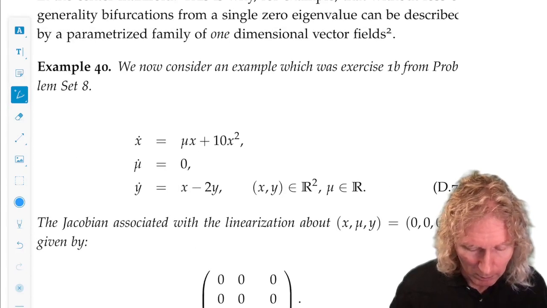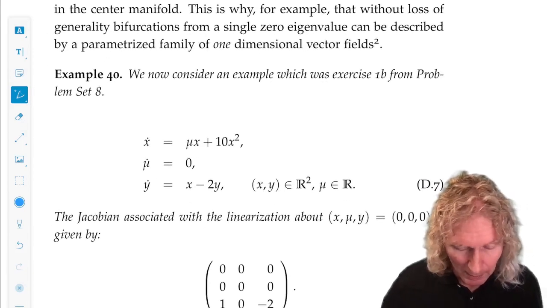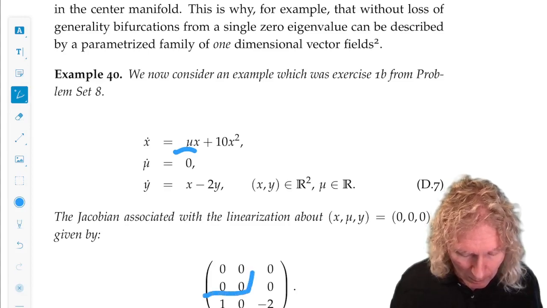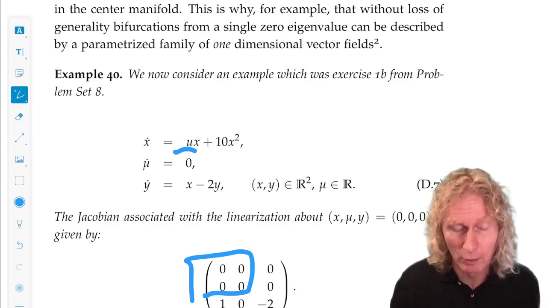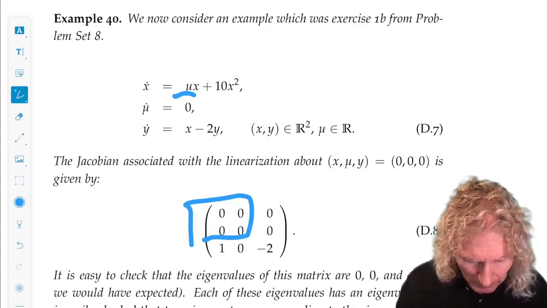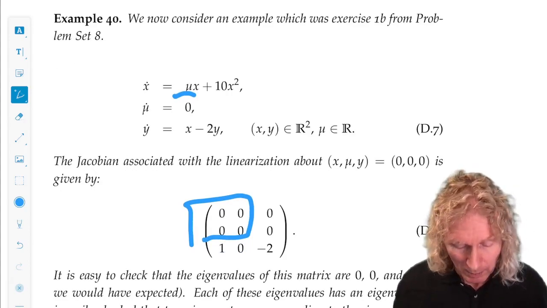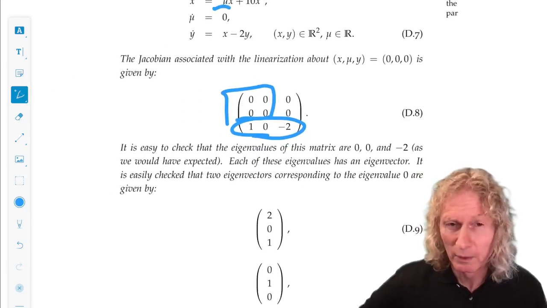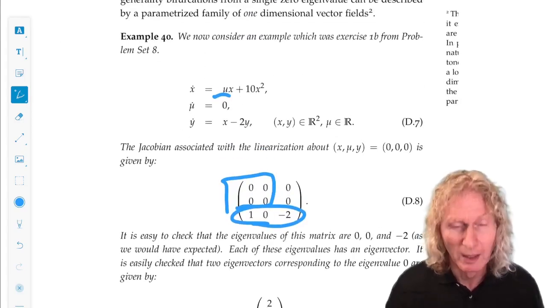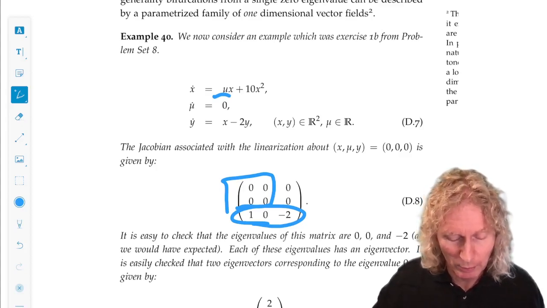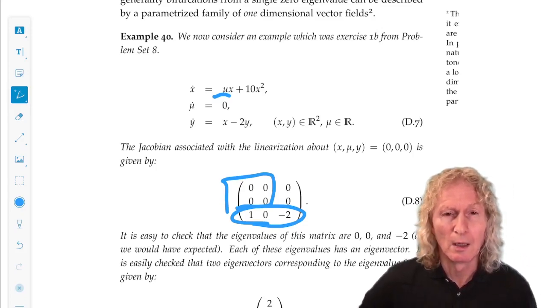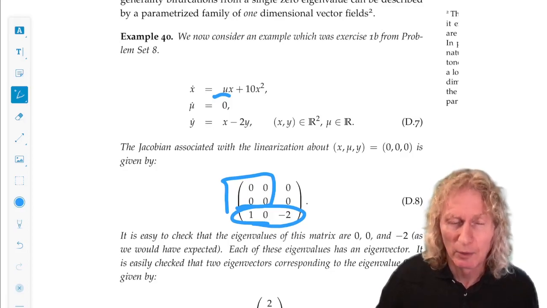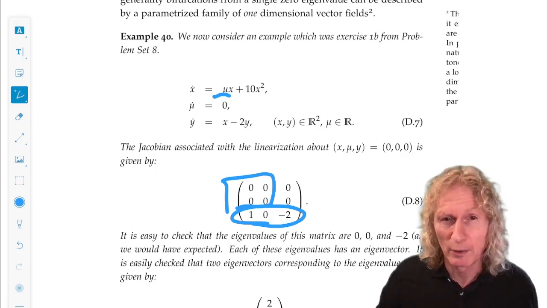And then I have an example, which I urge you to look at. This does have a parameter, and this is a bifurcation type problem. When we include the parameters, we have this 2x2 block. And then we have a single stable direction. There's a little linear algebra that needs to be done to put this in block diagonal form, but that's done in the example. Again, I didn't want to go through this in great detail, because even once I include parameters for a simple 2x2 problem, I enlarge the problem to 3 dimensions, and it gets a little more complicated to compute the necessary quantities, but the details are worked out in this example. This is important for you to know if you go further in applications use of bifurcation theory using center manifold theory.